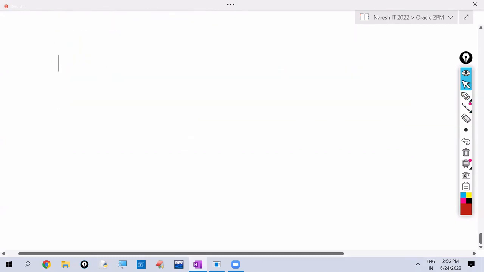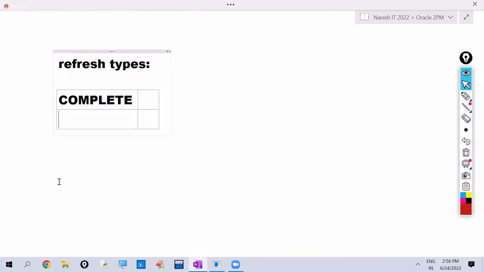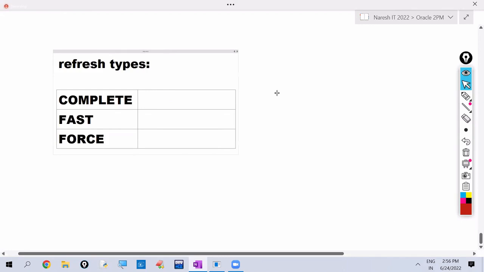So finally, I'm giving the conclusion. There are three refresh types. First one is complete. Second one is fast. Third one is force.